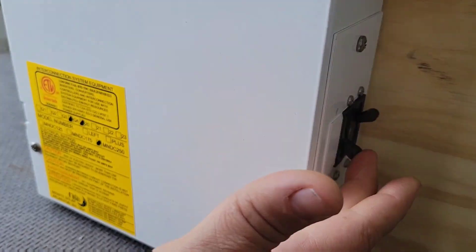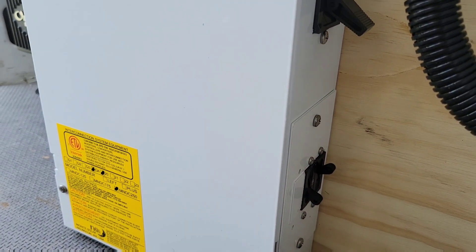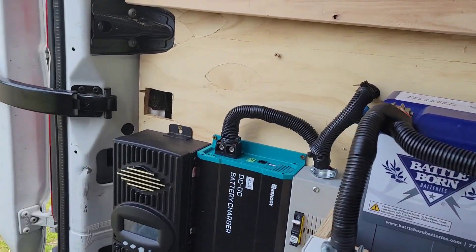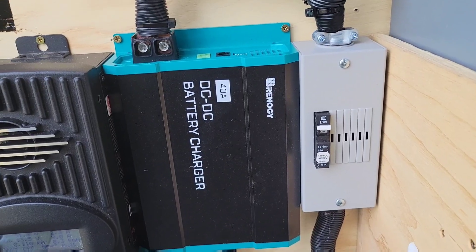On the far side there is our large 250-amp disconnect, and it also has a 100-amp breaker for the solar down here, and then another 100-amp for the DC-DC converter. We've got one breaker over here coming down where the solar panels are coming down, so everything is breakered and ready for action.